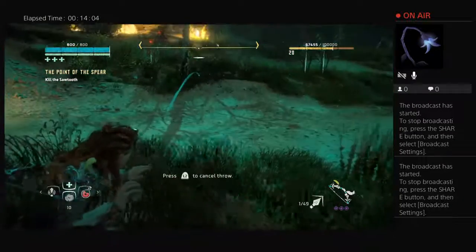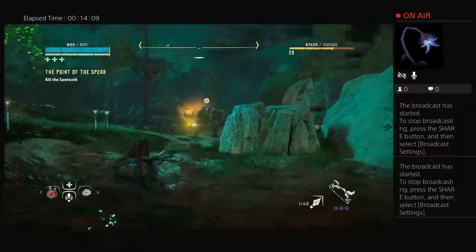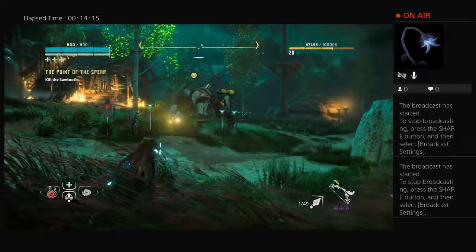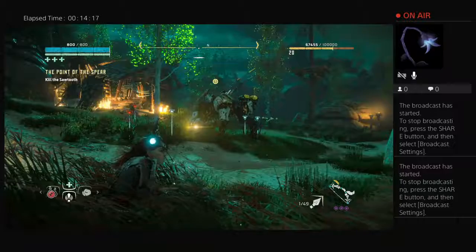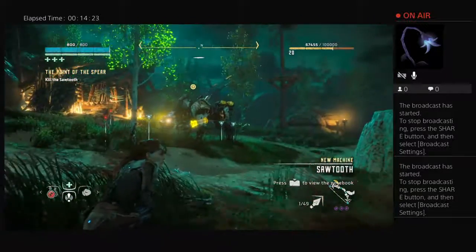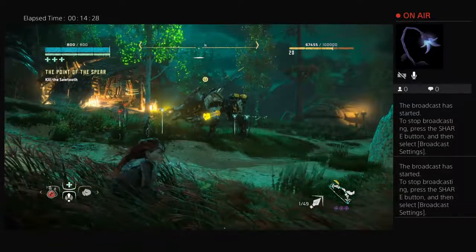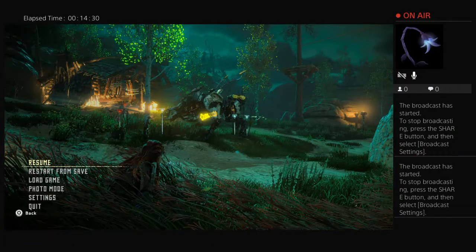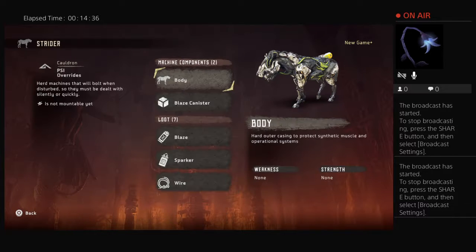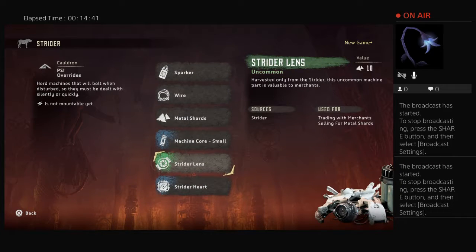You can throw rocks to lure them, or you can whistle and they'll come straight to you. But depending on your difficulty, they'll spot you if they have a yellow icon above them, and you try to whistle, they'll spot you. And then if you discover a new machine, you can go to your machine catalog, and it'll tell you what all their weaknesses are and what kind of loot you can get from them.